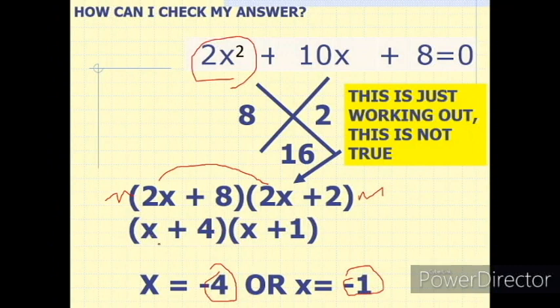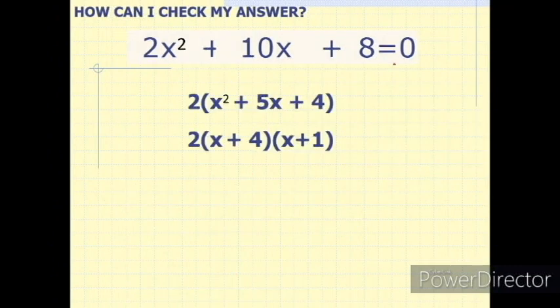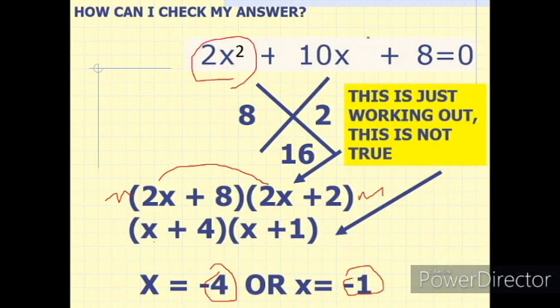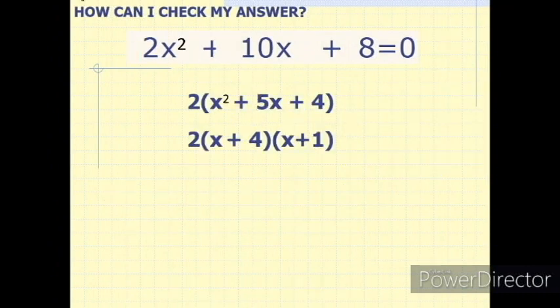Because if I expanded this, I should get my first bit of just x squared, and my last number should actually be 4, and my middle number should be 5. So it's not strictly right the way that I factorised it, even though everything else is right. What I need to do is have a look at my first bit. When you go back to your linear factorising, you look at it and see, is there a term I can take out of all of these? And there is a term I can take out of all of these, which is 2. So what I should have done is taken 2 out of all of this, to get 2 brackets x squared plus 5x plus 4.